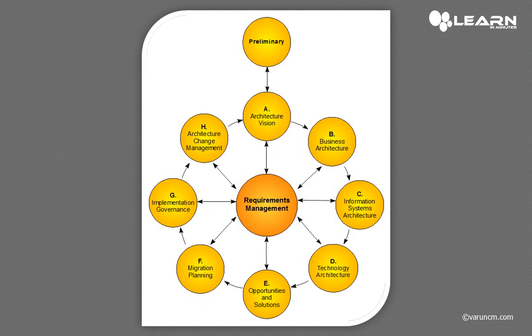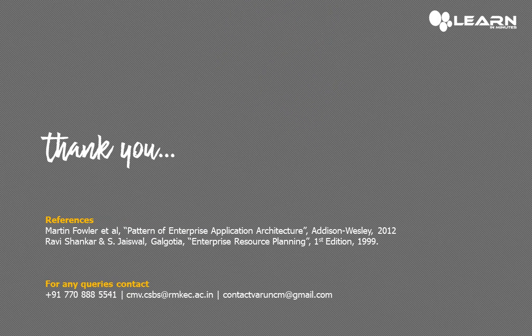The framework starts with the architecture vision, then the business architecture, information systems architecture, technology architecture, opportunities and solutions, migration planning, implementation governance, and architecture change management. All these are covered in this TOGAF framework. So in this video, we have looked into the basics of the TOGAF framework. Hope this has created a basic understanding of what the TOGAF framework is.